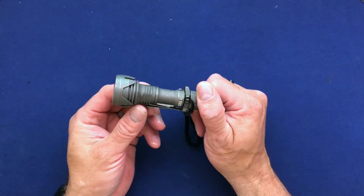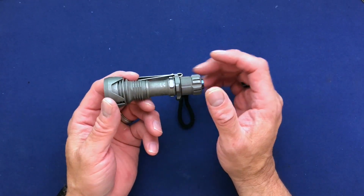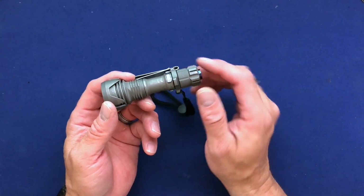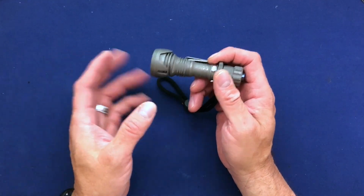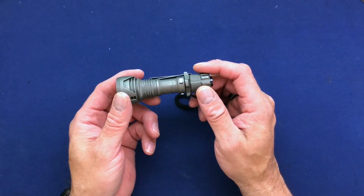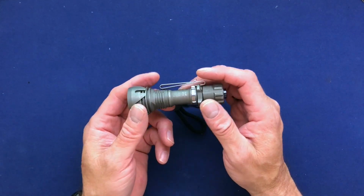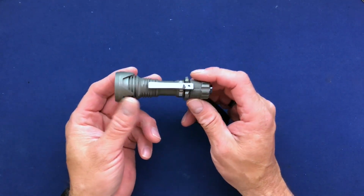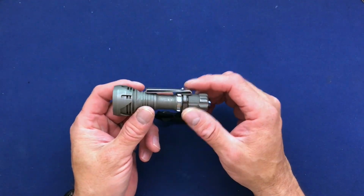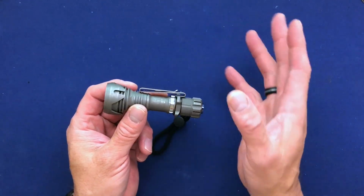When you've got it cranked open at the 635 lumens on total high, you're looking at about 90 seconds at full blast. Then it drops down to 265 lumens, and it'll do that for an hour and 9 minutes. Then it drops down again to 8 lumens, and it'll go for an hour and 15 minutes. So on full bright, not very long, but you've got a really usable 265 lumens for about an hour and a half, which is fairly decent.